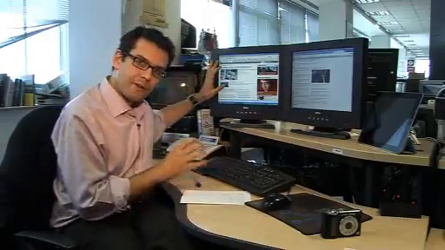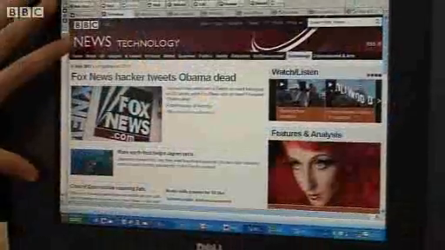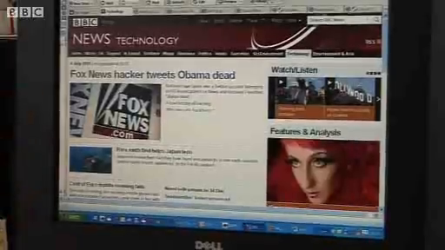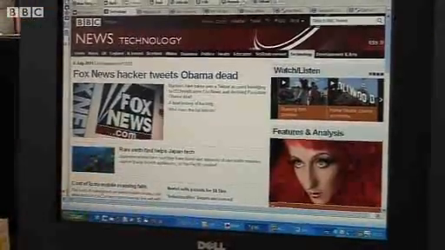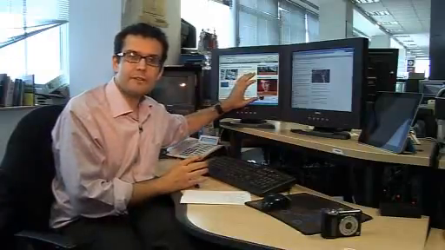As well as the individual stories, we also have to think about the front page of the website. That's the place where all of those stories are brought together and how we present that to people. This is today's front page on the technology section of the website, and you can see we have one big lead story here which we've put a large image on and a nice big headline. Hopefully that's going to draw people in. Down the side we also have a feature that's probably going to stay there all day.